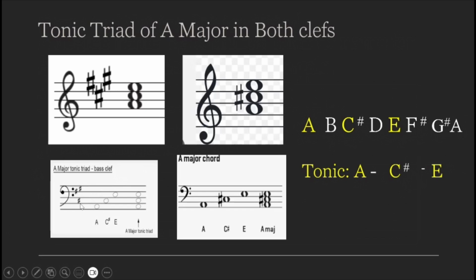Now look at the same thing for the bass staff. A major, you can see the three sharps represented here. The only difference is just the clef and where the notes are starting from. You can see A, C sharp, and E. Now, this is a triad. Last week, I mentioned something: when you have the notes in this order, A, C sharp, E, not on top of each other, but just standing slantly to each other, what did I call that?